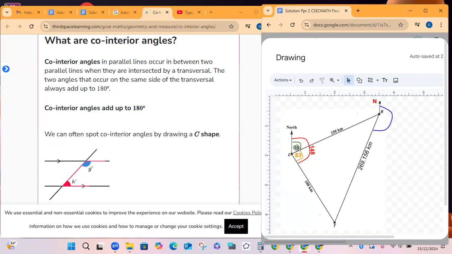So that's 65, and this angle there adds up to 180 degrees. So we can subtract 65 from 180 to get this angle. Please take note of that. So this angle there is 115 degrees. What we're missing to find now is this little angle inside there. Now we can use the sine rule because we have a side and an opposite angle. 269.156 is opposite to 83, and 180 is opposite to that angle there. So we can use the sine rule to find this angle there, the angle LRT.